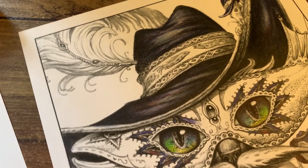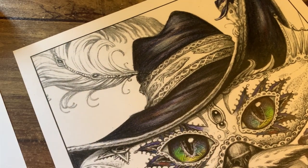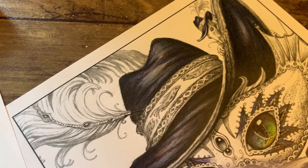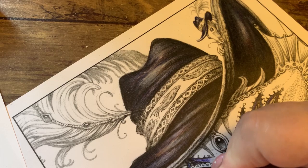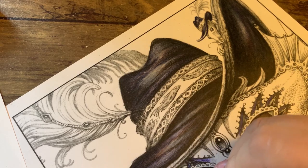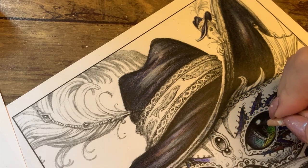There we go. Now he's already given us some highlights in the eye. What I'm going to do is make it just a bit smaller. So I'm bringing in the dark indigo, and I'm just going to take that part off, a little of that one. And we'll take off some of this here. I want to make it a little smaller. So just lightly there. Same on this one. I want them even.